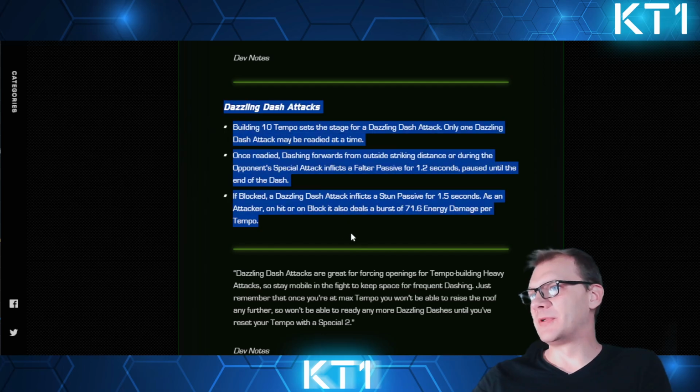Dazzling dash attacks. Building a 10 tempo sets the stage for dazzling dash attack. Only 1 dazzling dash attack may be readied at a time. Once readied, dashing forwards from the outside of striking distance or during the opponent's special attacks inflicts falter passive for 1.2 seconds, paused until the end of the dash. If blocked, a dazzling dash attack inflicts stun passive for 1.5 seconds as an attacker on hit or on block. It also deals a burst of energy damage per tempo.